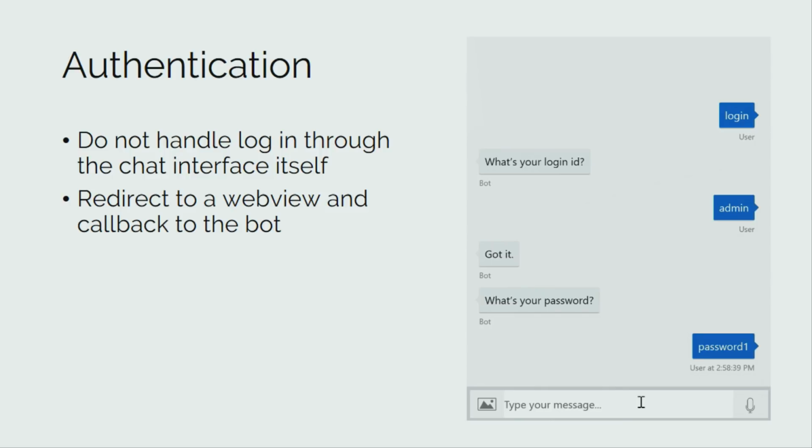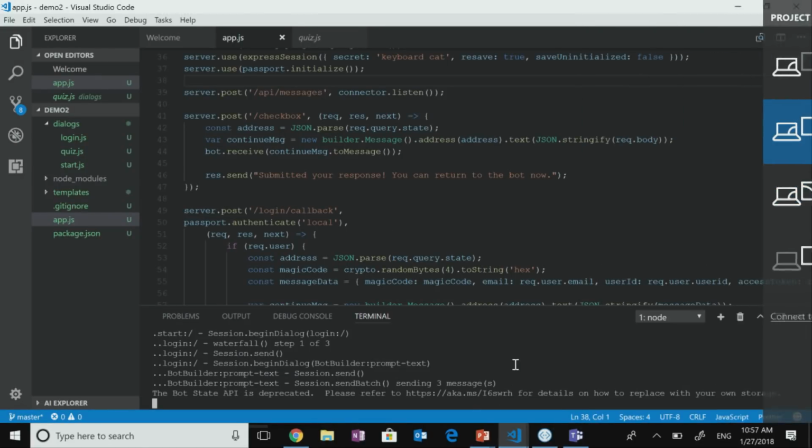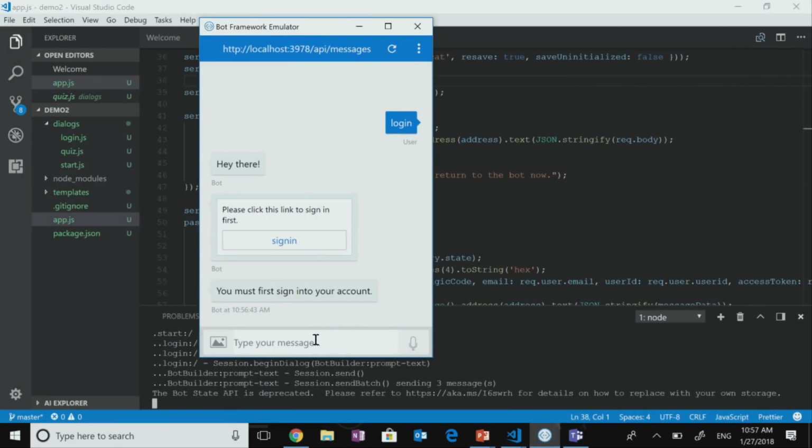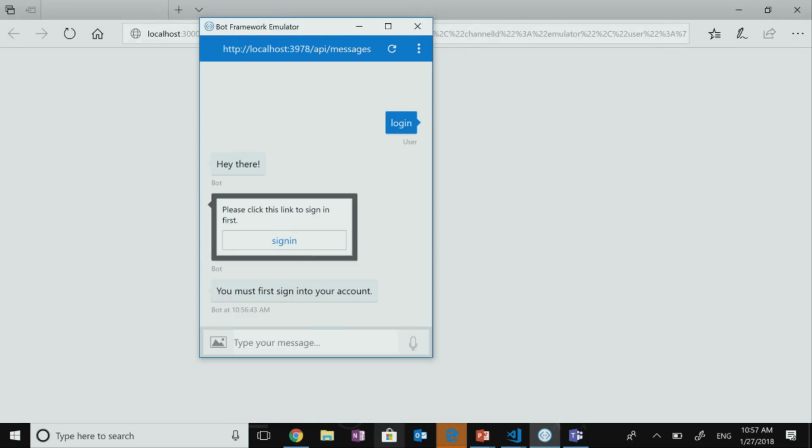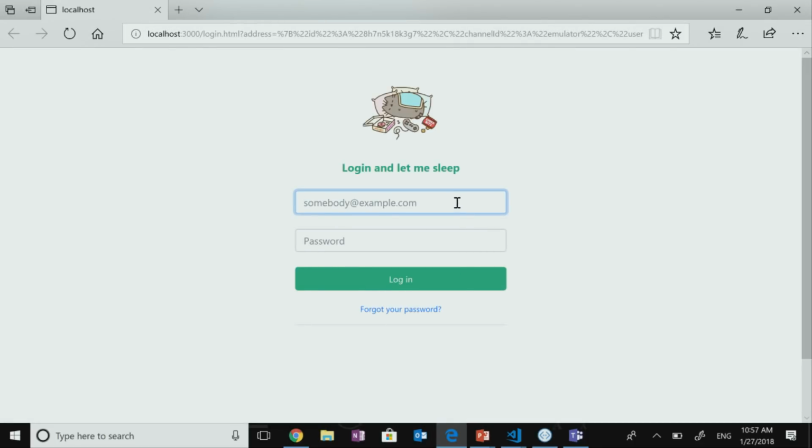Now let's run this, saying just restart the conversation. Login. Oh wait, my thing isn't showing. That's weird. I don't know why it suddenly changed to extend. OK, so I basically said login, and it's asking me to sign in to my account. So I'll just click on that sign in. And then I made this dummy page just for demo purposes. Don't do this at home. Please use HTTPS. I'm just doing this for demo.